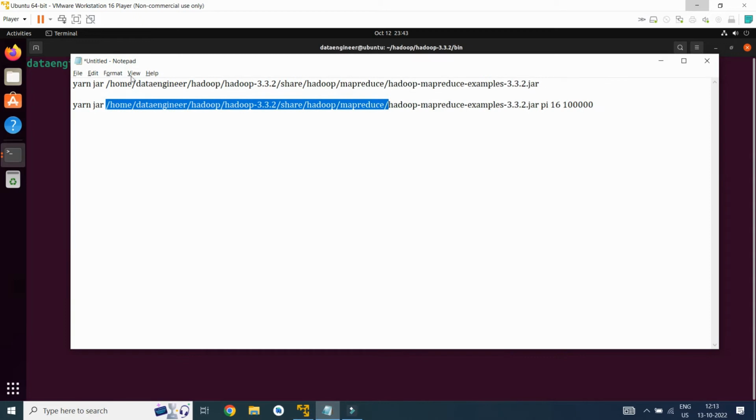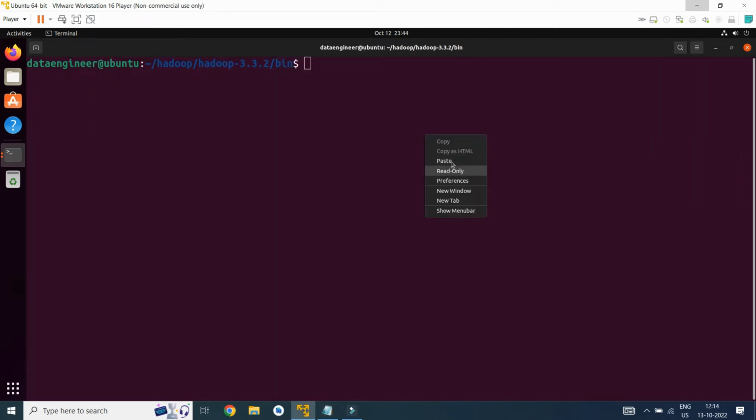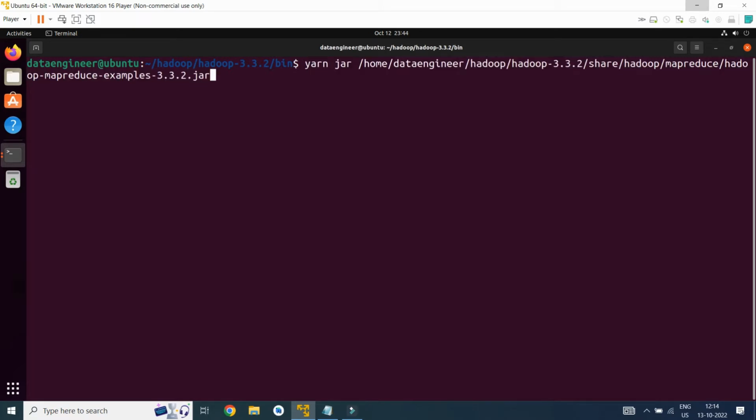So the command is yarn jar, and this is the jar location: home data engineer Hadoop 3.3.2 share Hadoop MapReduce example 3.3.2.jar.